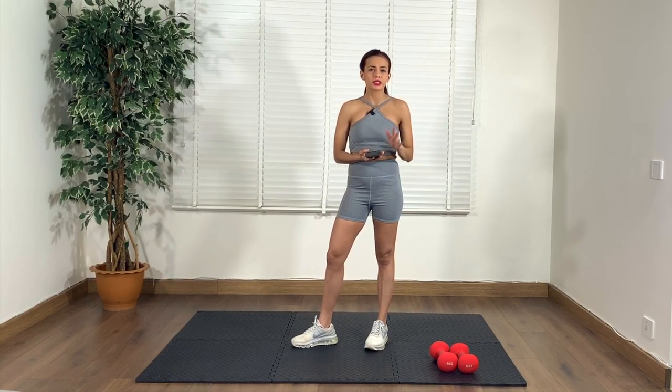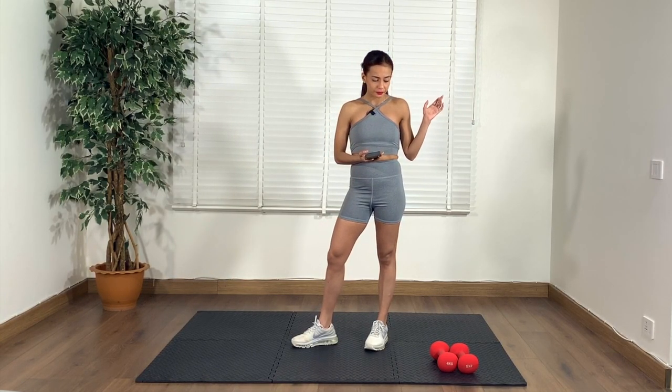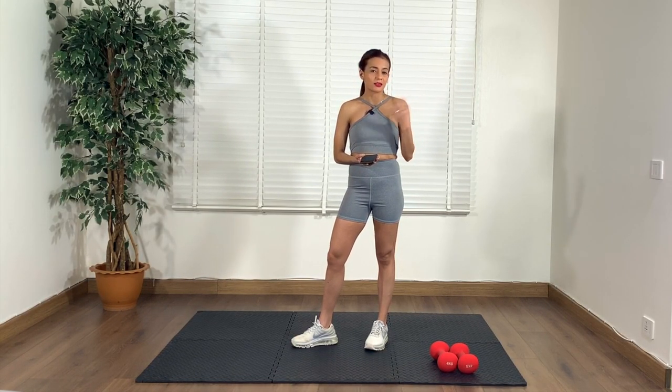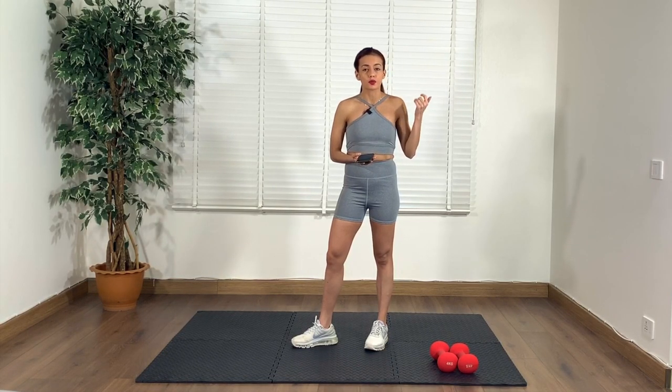And I'm going to be using 4 kg dumbbells, that's about 10 pounds. You can use a weight that's suitable for you. By all means, use heavier weights if you want to. I'm doing it with 4 kgs simply because we all have a pair of dumbbells that's about 8 to 10 pounds, 3 to 4 kgs, and we can make use of those as well. So if you have a heavier weight and you feel comfortable using it, go ahead.